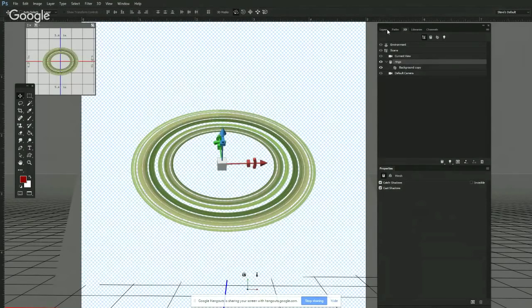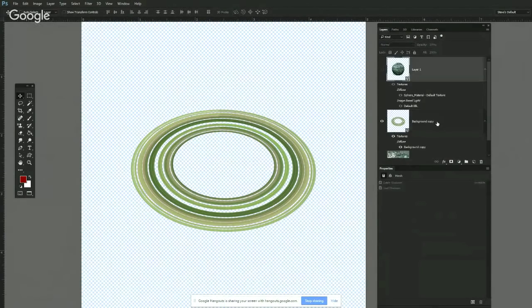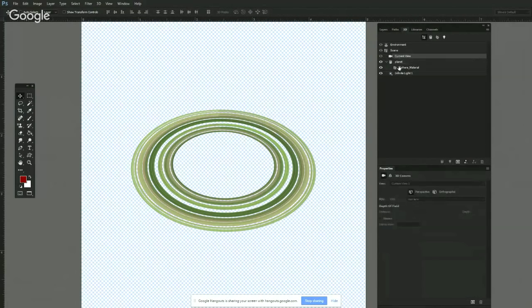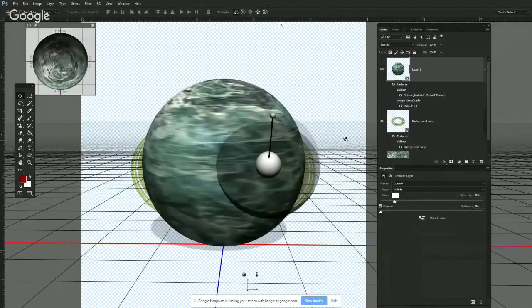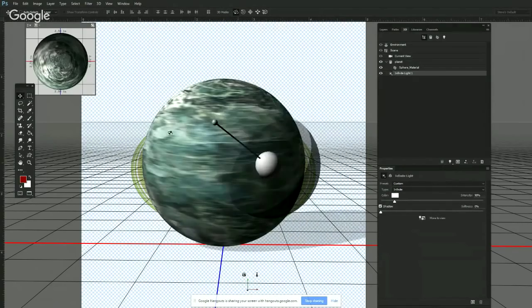All right, so now let's go back to our layers. Now look at what we have. We have two completely separate 3D scenes, each with its own set of cameras, 3D objects, and lights. If I go to my layers, let's turn my planet on up here. We can see the layer on top now. Go to my 3D panel. There's my planet or my lights. I can take the lights and adjust them.